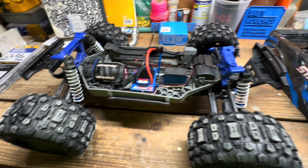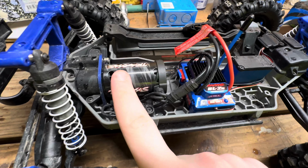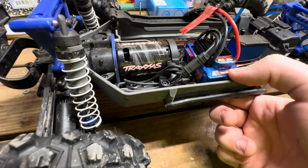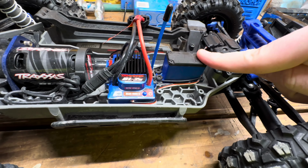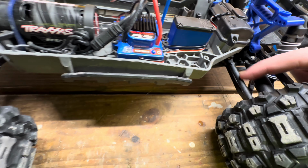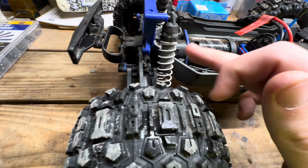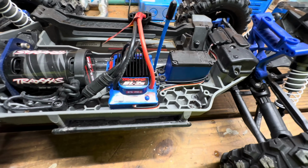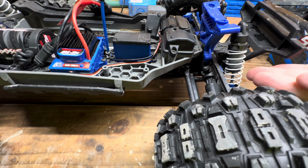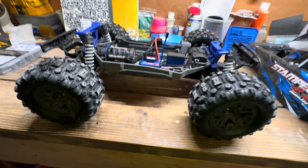But you got the heavy-duty upgrade straight out of the box, the shock towers, hub carriers, all that stuff. You do get their new system, which is fine, I guess. But for $329, I do feel they could have given you a better servo. And at least metal linkages, maybe even. Actually, no. Screw the linkages. Better shocks. I do feel at that price point, they could be doing better shocks, better servo. But even more expensive Traxxas cars come with the same servo, the same shocks. I'm really not surprised. So honestly, overall, I'd give it probably an 8 out of 10.